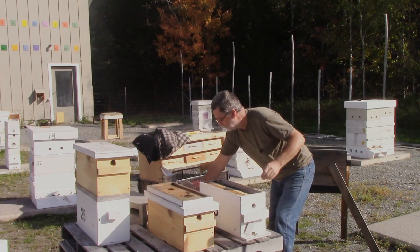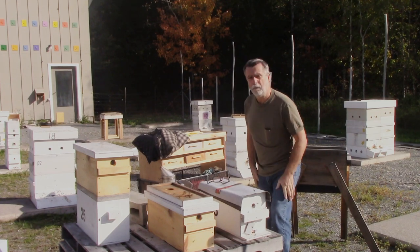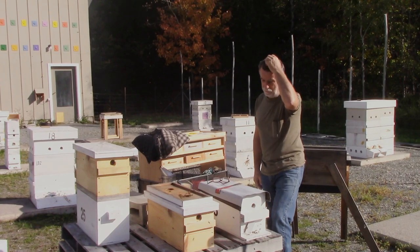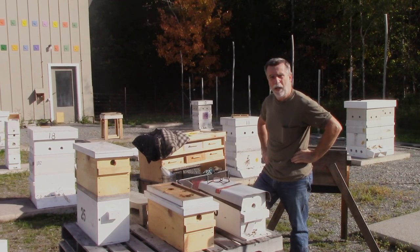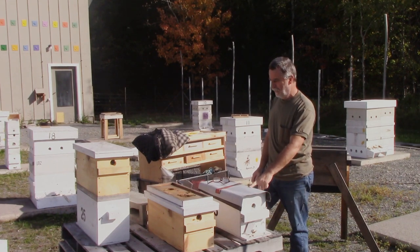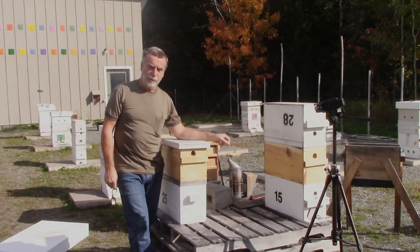I'm just going to go get a frame of honey for this one. And then I think actually I'm going to add a second box of honey to this. I should probably do them. Should I just do them all? No, it's going to happen, eh? I'm going to get around the whole bee yard and I'm going to forget. I'm going to go get a whole bunch of honey for this one right now. Yeah, I think that's what I'm going to do. And then I'll bring you back. We get into those other ones.